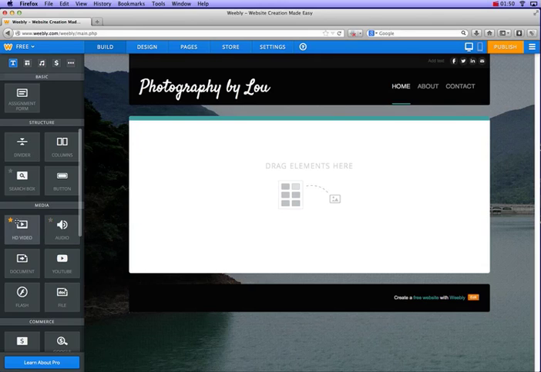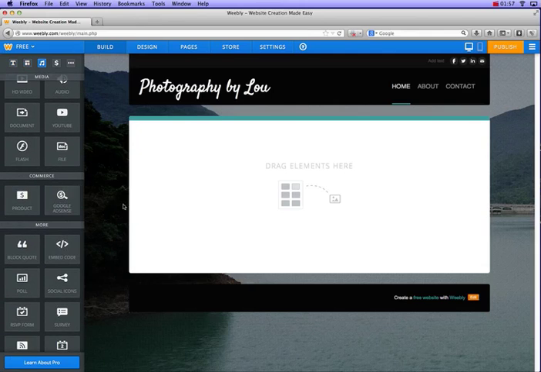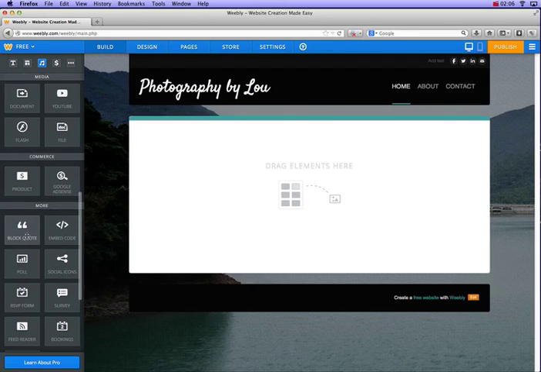Again, these are pro accounts, so you can do a little bit more. Plus, they give you more space to put more photos and more things. There's commerce. You can start charging for things. You can put a product onto your website and have a page where people can purchase items off your website. Just more. You can do fun, big, huge quote blocks and embedded code if you want to put in something like a Google Calendar. Again, it's free. A poll, social icons, RSVP forms, all the things that bloggers love, you can do with Weebly for free.